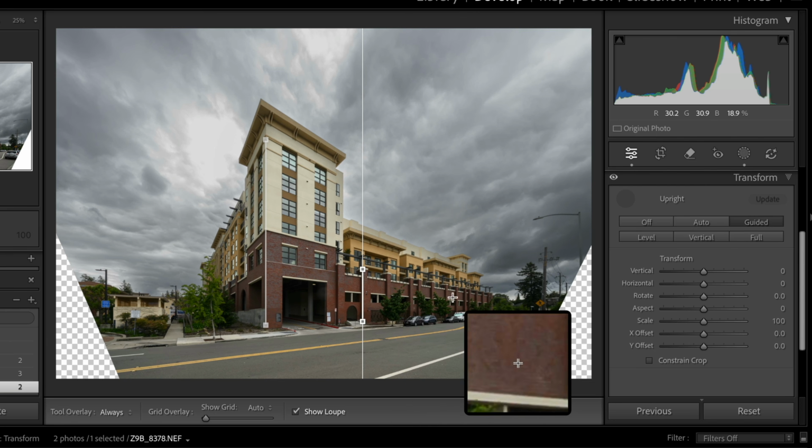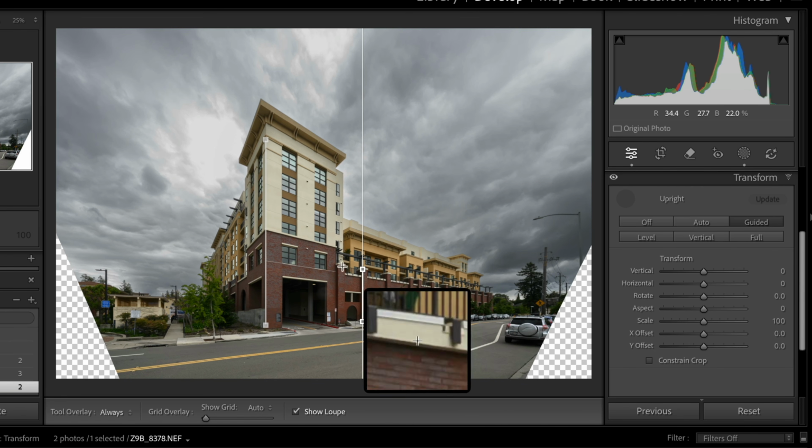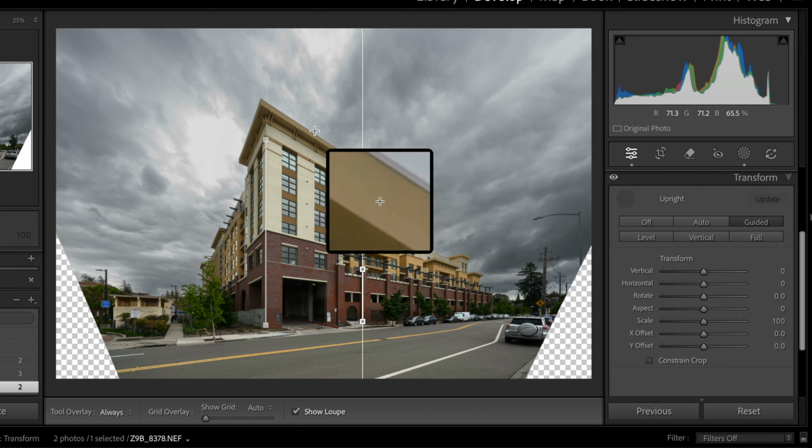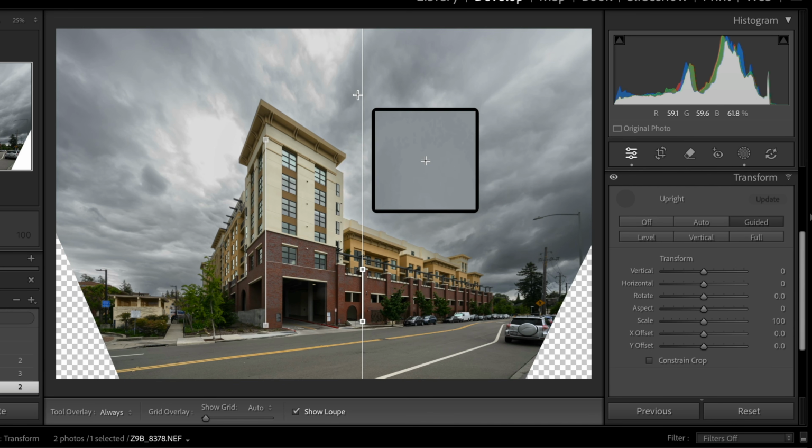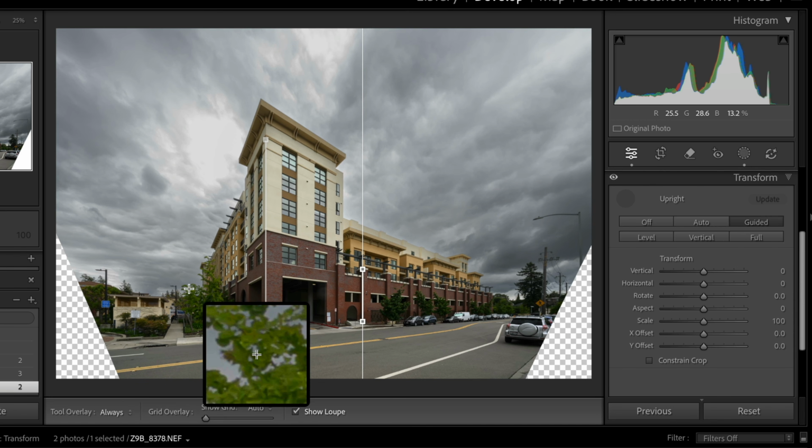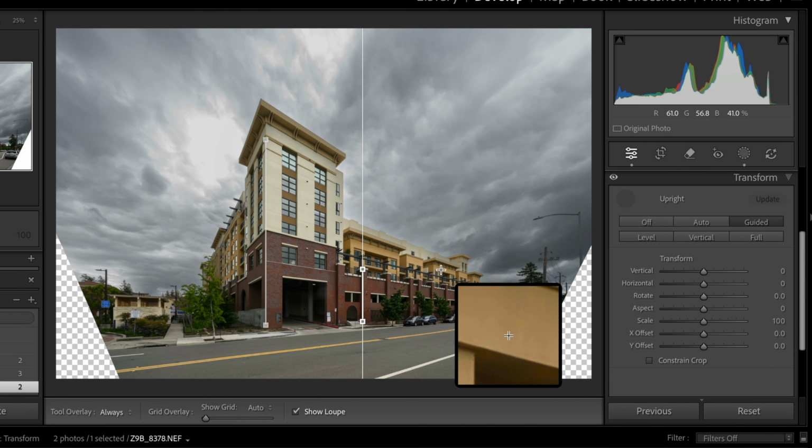As we look down, we can see this building is pretty straight all the way down here. This is straight. It's a little stretched. So what happens is when you're working with this, a lot of times you say, okay, that looks great, but it is kind of extreme and people might notice it as being extreme. But a couple of things are happening here. One is you see these areas here where the checkerboards are. That's area that Lightroom had to just say, look, we can't do anything about that. That's going to be part of your problem that you'll have to fix. And the way you're going to fix that is with the cropping tool.